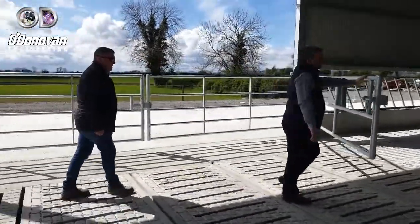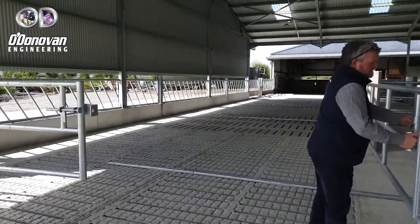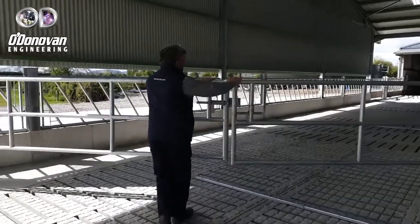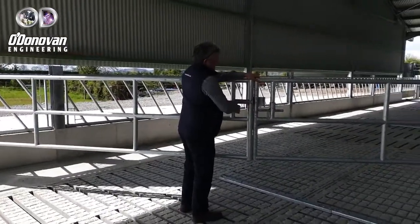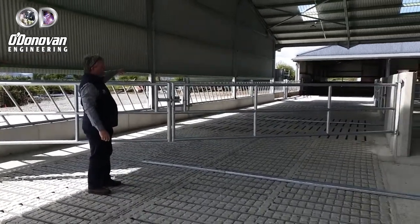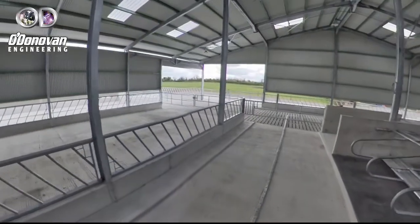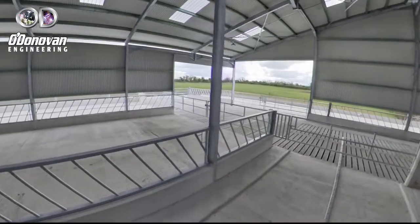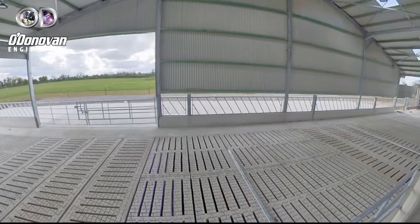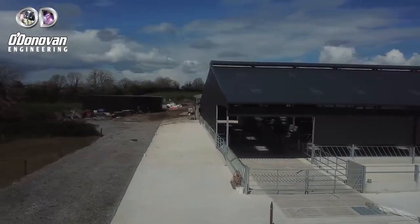Feed while the cows are in the shed. This gate comes across here and it closes to this gate. The interlock, two gates interlock. We have cows tightened up a bit more in the yard, and if we're buffer feeding, cows can either exit the milking parlour and enter at the top of the shed, or they can come down through the handling yard and enter at the bottom of the shed, and they'll have access to the feed passage and to the outside feed passage as well.